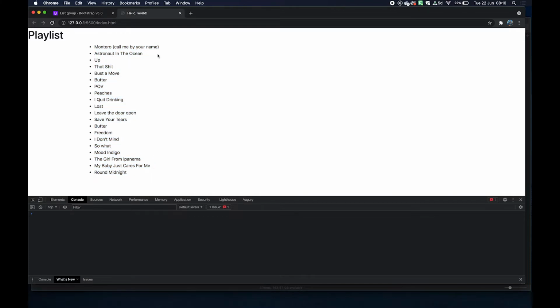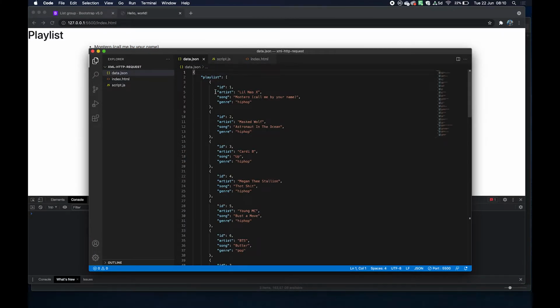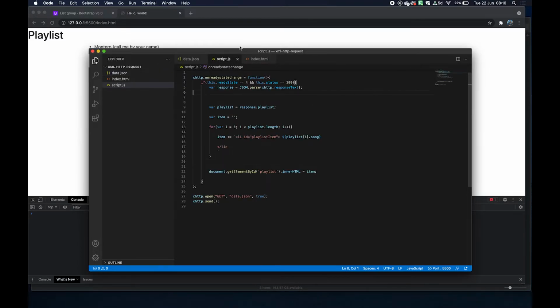We need to show our artist and the genre. So let's go back now to our JavaScript. We added this one here, that's a song only. So I'm gonna add some HTML code here.